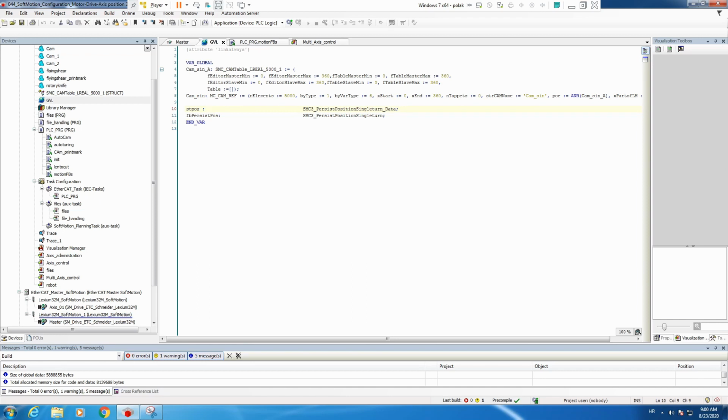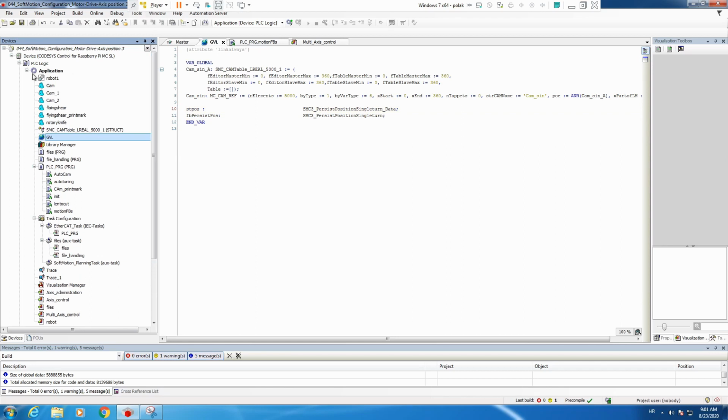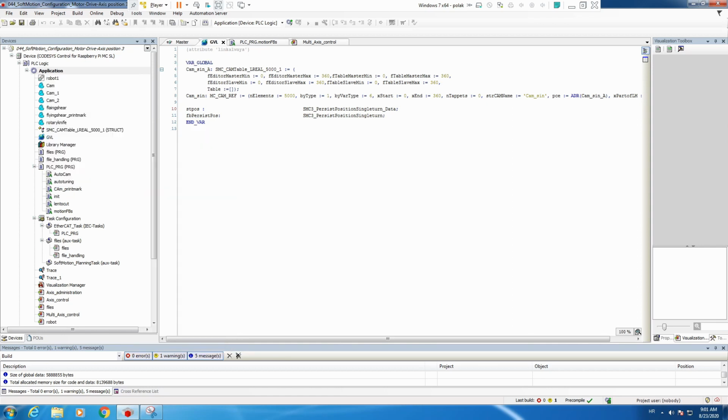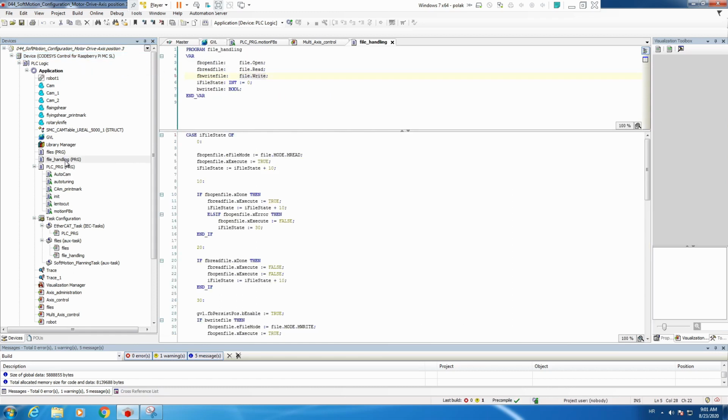Now you see me here putting this data structure in standard global variables, and the proper way to do it is to put this data inside persistent variables or persistent retain variables. But I am using a Raspberry Pi as my PLC, and the Raspberry Pi does not really have a usable non-volatile memory area. What I've done is create one small piece of program where I'm using a file to store the data, and then on boot up I'm reading it, and when the function block is enabled it will restore the data after the axis is already online.